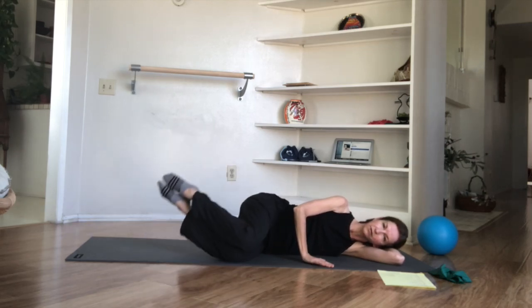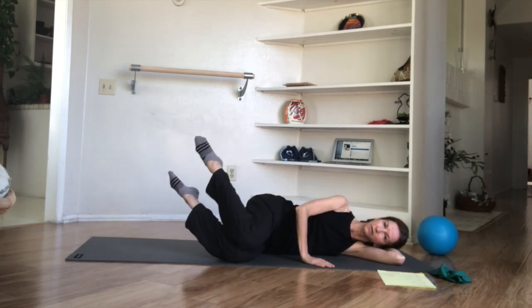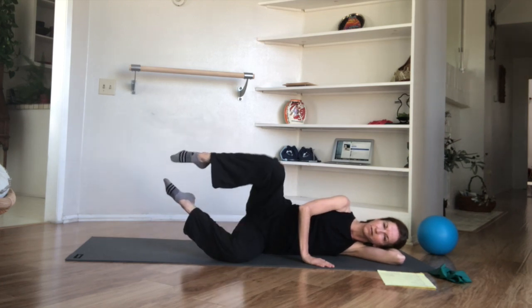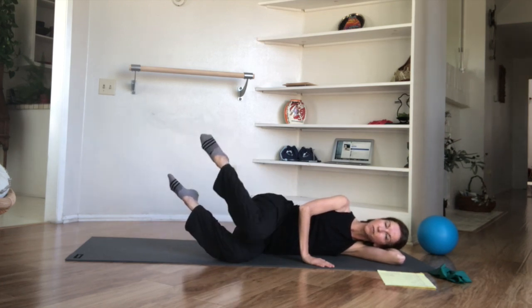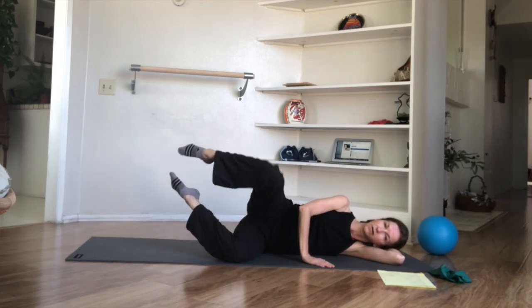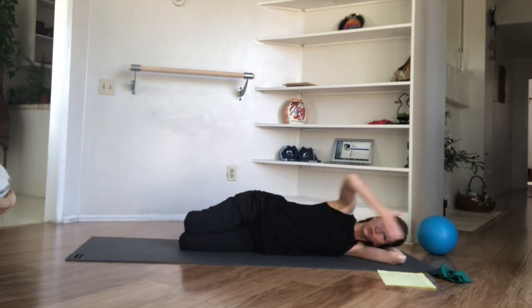Bring your thighs together, lift your shins. Let's keep going with that series, just a couple. Good, that really gets the internal rotators working. Make sure you're not starting to tuck the pelvis. And let's take one more. Bring the thighs together, lower your shins. Scoot your knees back so you're in a straighter line through the front side of the body.